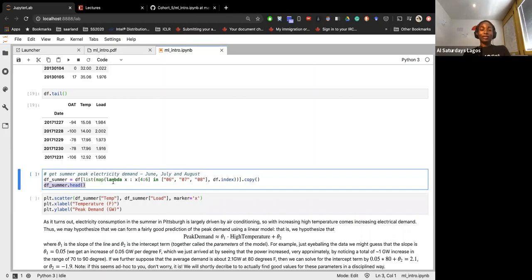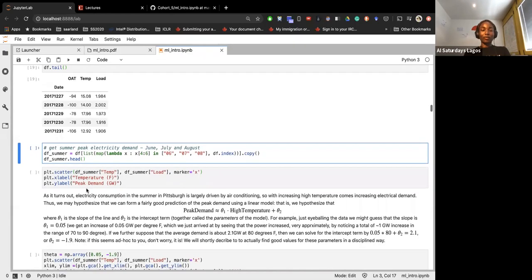This is one of those times where you use your understanding, or if you're a domain expert, you use that to make your model better in some way.